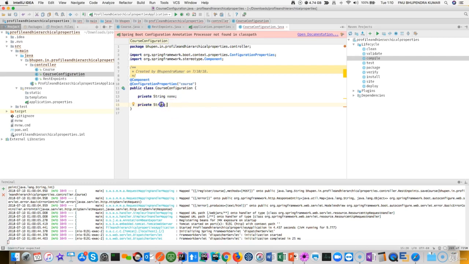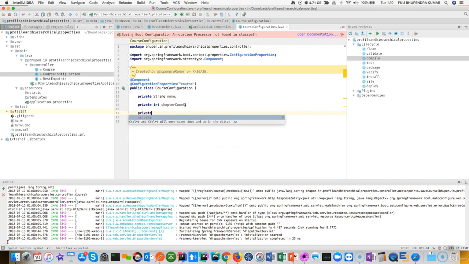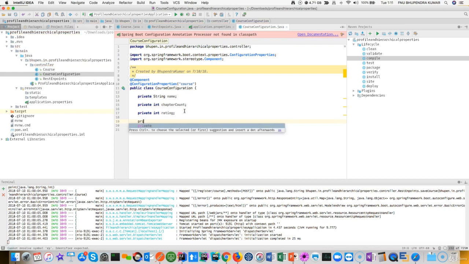Chapter count will be an int, rating will again be an int, and author a String.